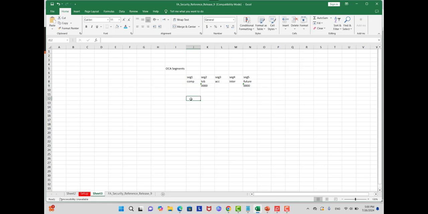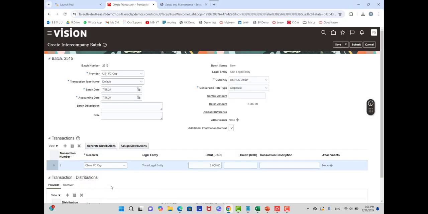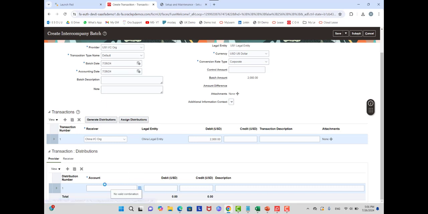The other way, you can create a specific or constant combination to derive the full code combination without any account rule. So I need to use this specific combination, for example, as a default for all of our IC transactions. So no need to create any account rule, any mapping set, anything. You just assign a combination, and with this combination you will assign constant values. Otherwise, the current solution is that during creation of the transactions I need to let the user enter the account one by one.